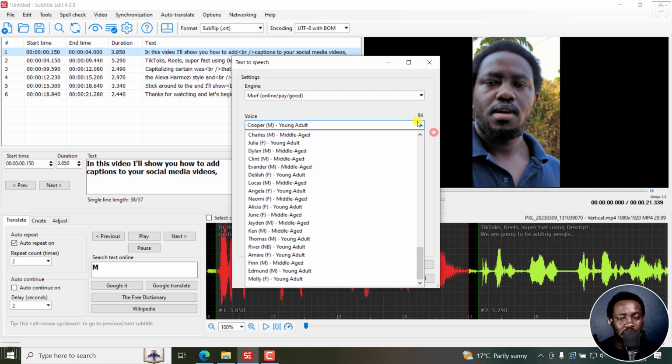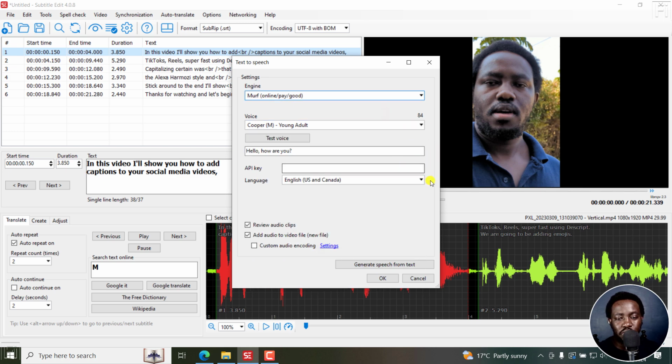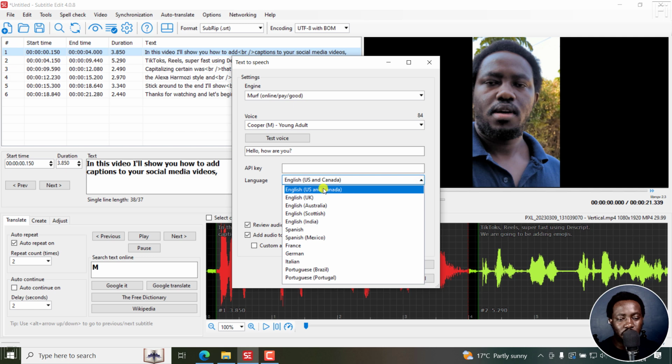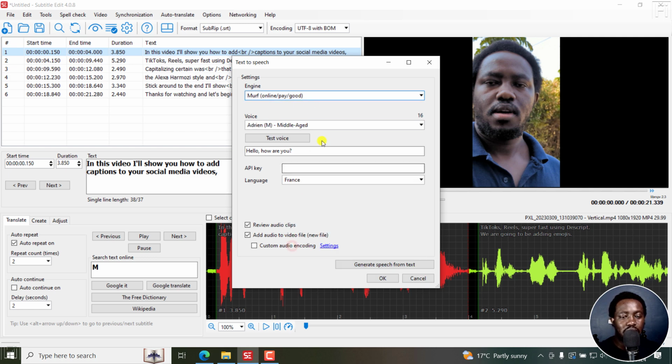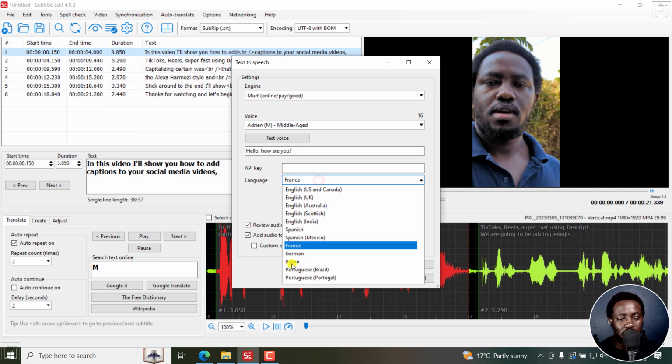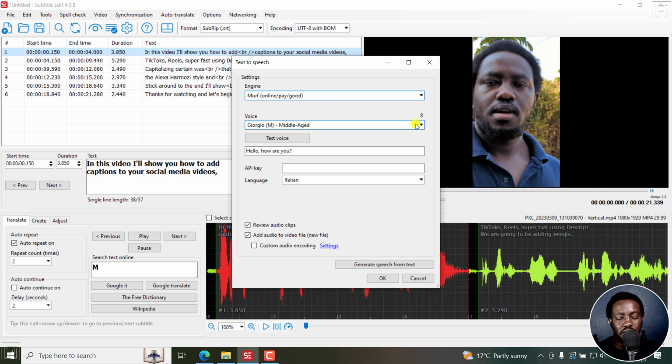Now, that's that. If I click on this drop down for the language, we've got a bunch of languages available here. So if I click on France, the language or the voice changes, and you can see there are about 16 of them. If I click on something like Italian, you see there are 8.